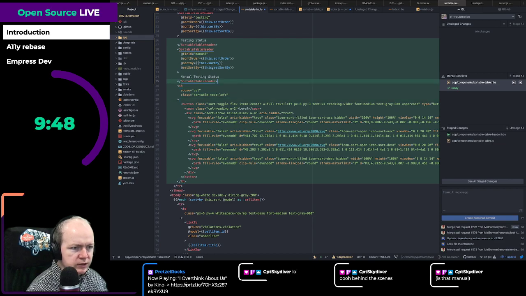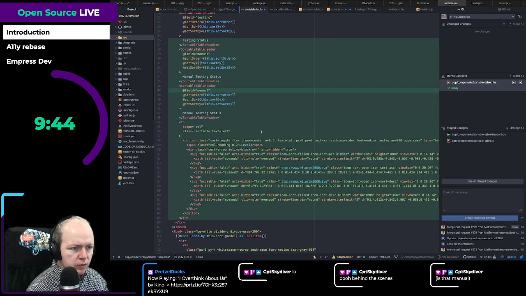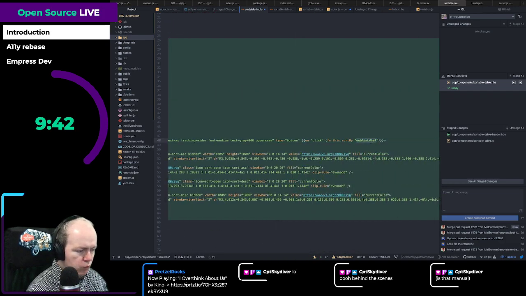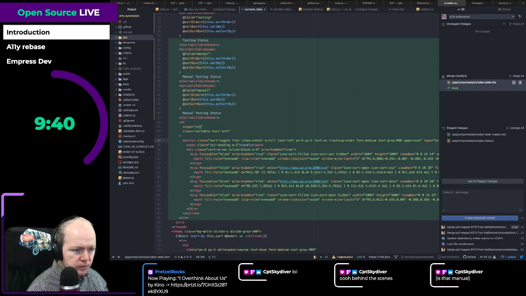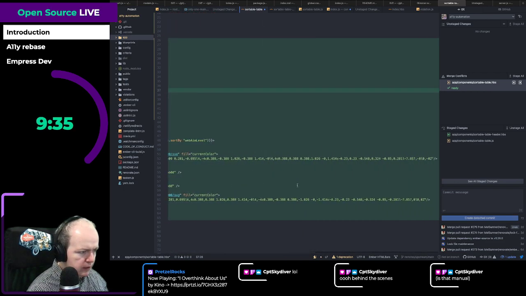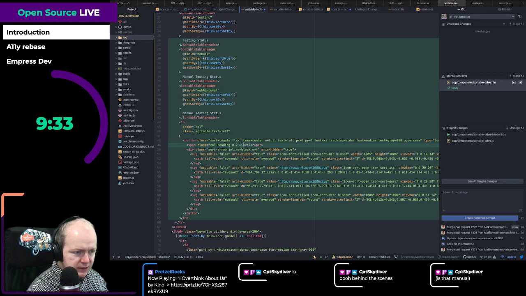Okay, so let's just take another one of these things. We want to have the field to be WebAIM level. And we're going to go in here and find the text. Where's the text? Level.